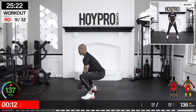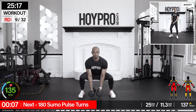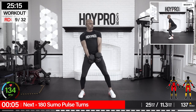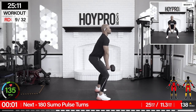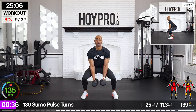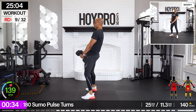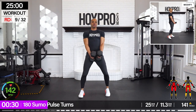180 sumo pulse turns. I like 25s right here. So you can use my weight as a reference and then modify it based on where you're currently at. Let's start in the front. And we're down. Come on, pulse. Oh, glutes feeling that to the left. And down. Whew. To the front. Let's go.